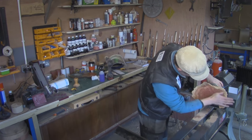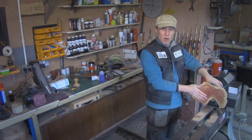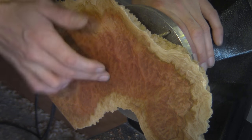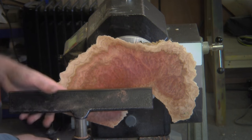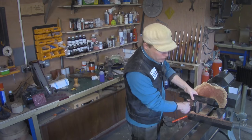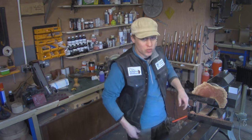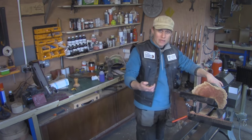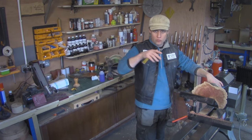I've sanded it down to 600 and it's come up really nicely. Now there's a little bulge left in the middle, and I did that deliberately because around there is going to be sort of the center boss thing. And I need a pencil, and I'm going to work out now where I want to put my ridges.